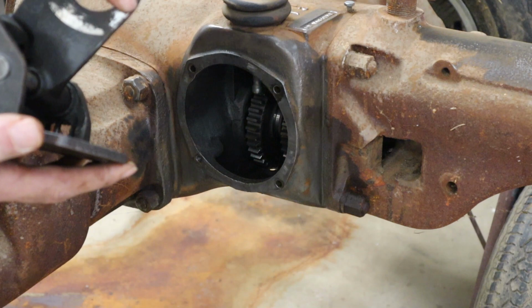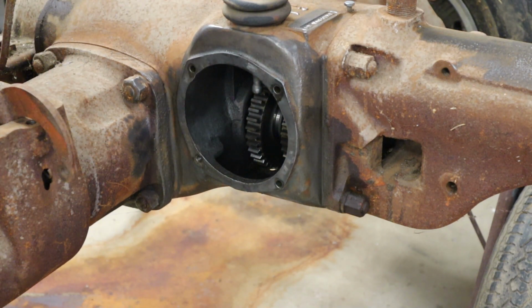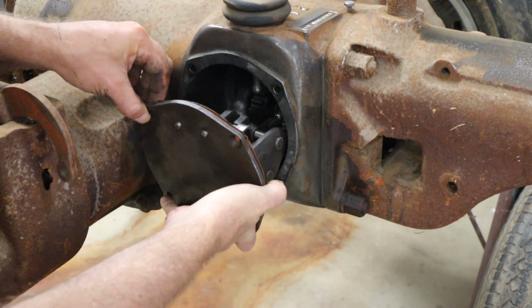Here's the finished product after I filed it back down. I'm right at a 1/4 inch thick again. It's not the prettiest, but it ought to work really good and it ought to keep the gears engaged like they're supposed to. Stick the gasket on there and get it lined up and bolted back in place.